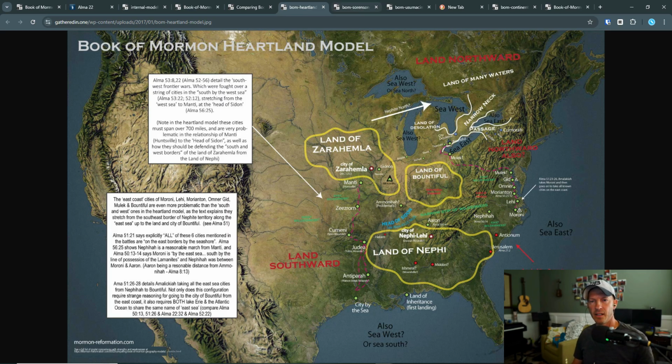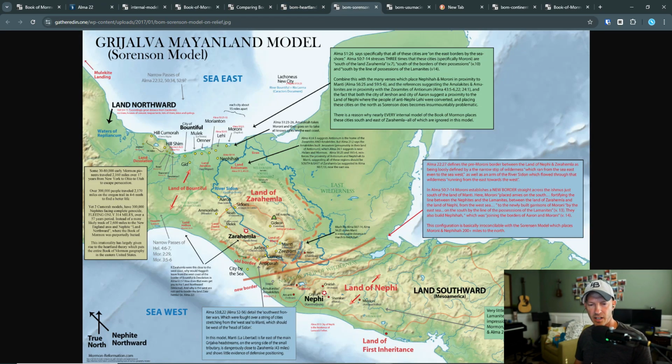The Heartland's great strengths are not having to have two Comoras and all this stuff, which are spectacular aspects of their model. So let's go to the Sorenson model, the Grijalva, or the Usumacinta as well. So from here, this is their land of Bountiful from East Sea to West Sea, and their city Bountiful ends up being there. I mean, that works, even though, especially when it comes to Tehuantepec here, those seas now become like North Seas and South Seas. But they're part of greater oceans. We still call this the Pacific Ocean because it's connected to that whole Western Pacific Sea. So we could still make it work. The directions actually still work on the seas, even though they're a little bit wacky.